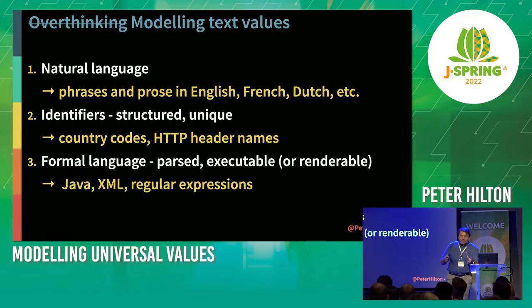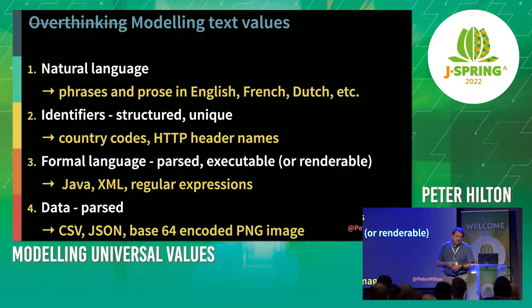And then you've got parsable languages, machine-readable languages, like programming languages, or markup languages. Maybe should be a separate category, I'm not really sure. Mini languages, like regular expressions. These, again, have completely different rules. You can't go messing around with uppercase, lowercase, although they might not be sensitive to whitespace. And finally, you have data, which, again, is arguably the same thing as the parsed languages, because what they share is that they often have a defined grammar, unlike natural language, where sometimes you think it might be convenient if you could validate a sentence in English, but that's not how it works.